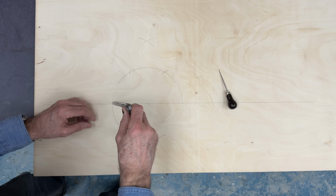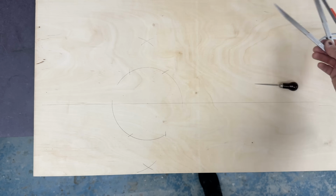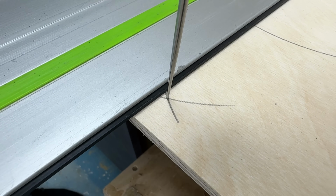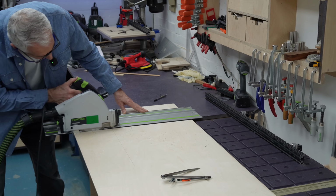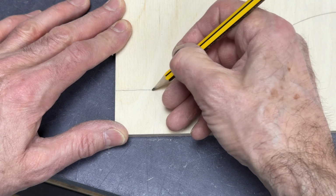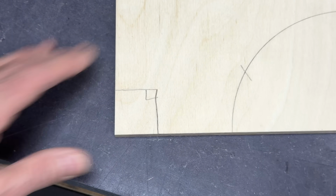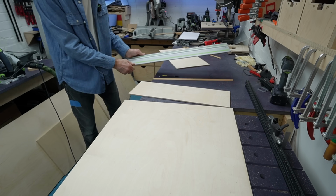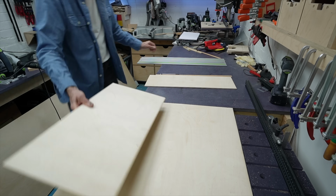If you want to go all in on the process, then you can also repeat this below the line and give yourself a longer reference point. Anyway, I can line up the guardrail and make that cut, which nicely squares off the bottom of the workpiece, and the offcut gives me a reference square that I can use for the other cuts. I'm making 2 cabinets, so I need 4 of these 6mm outer layers.